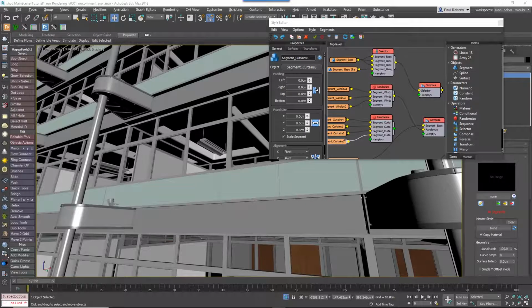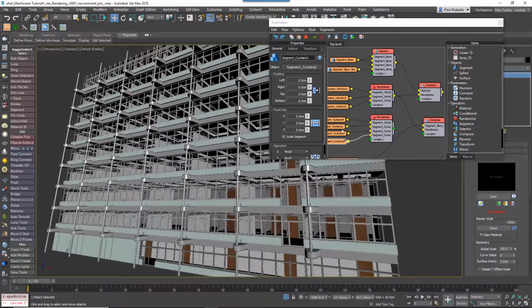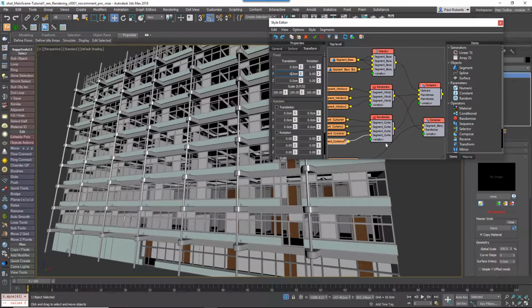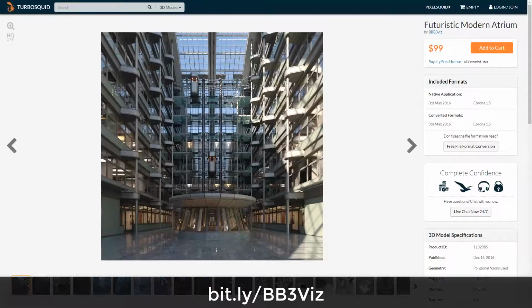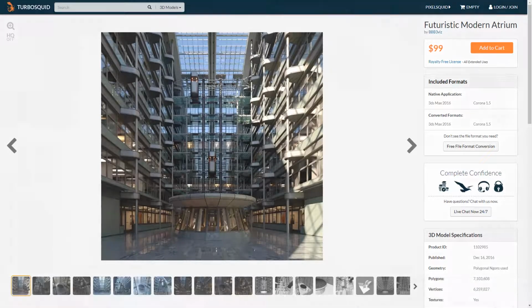Even though modular design exists all around us, an issue when reproducing it in CG is that repetition can start to make scenes look unrealistically perfect. To make the environment appear a little more lived in, we'll finish up by examining how to randomize open windows and blinds in the windows, as well as adding texture variations to the marble floor. If you want to check out the scene used in this tutorial, it's available from Bertrand's TurboSquid page.